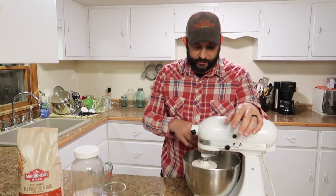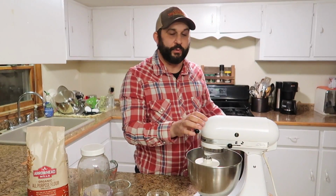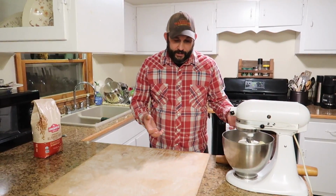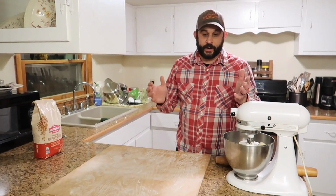I'd let it run for 2 or 3 minutes. Basically what I'm going to do is turn this on, clear off the counter, get my kneading board out, preheat the oven, and by that time the dough will be all done being kneaded. Alright, so the dough is all done kneading. I've got my kneading board out, oven is preheating, and so we're going to get going.